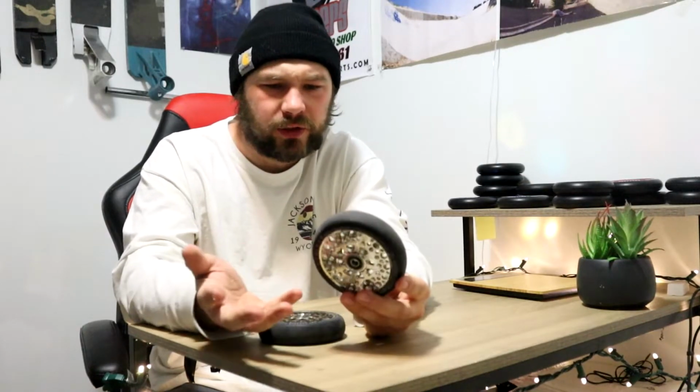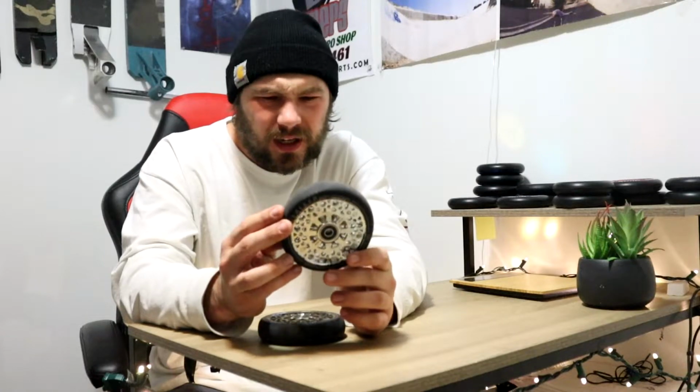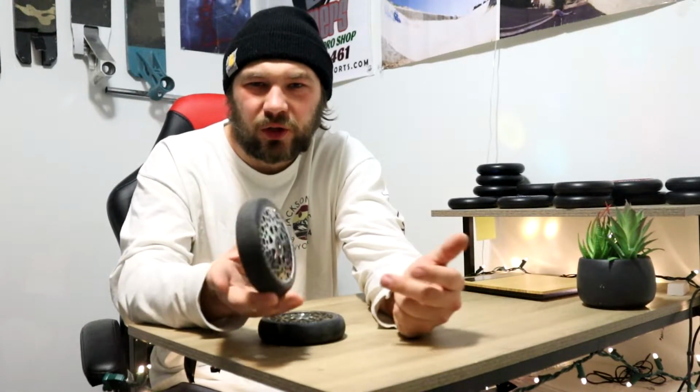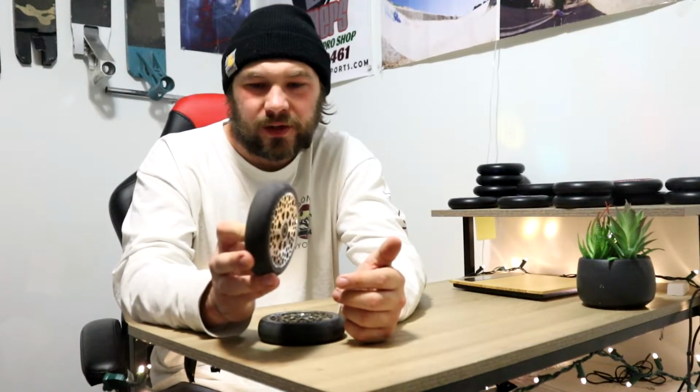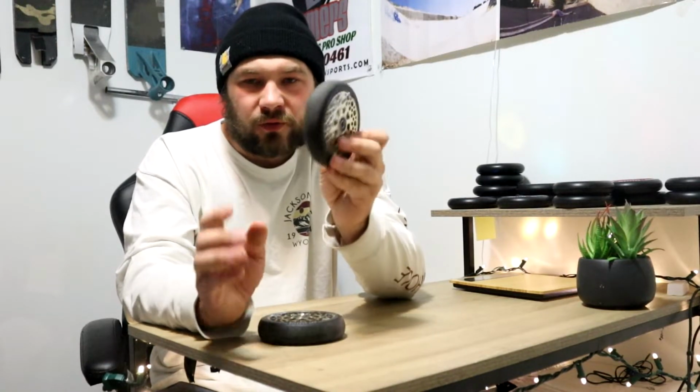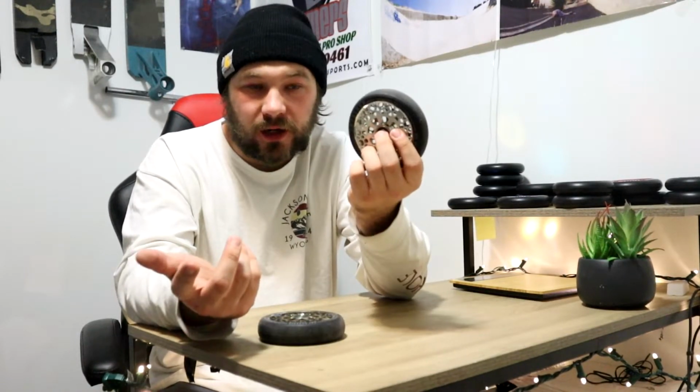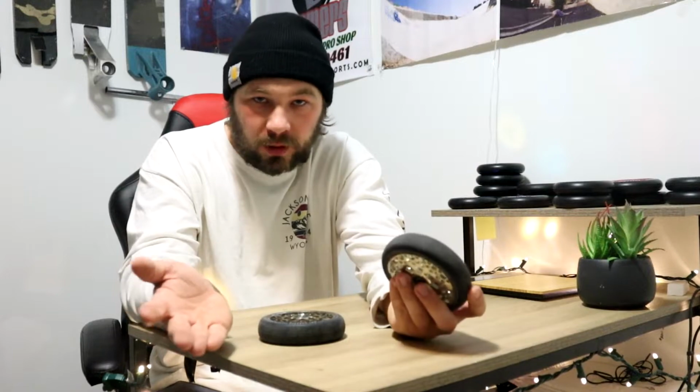So on to the con. I really only have one con for this, and that is the 28 millimeter width. I think that is kind of dumb. Just bump it up 2 millimeters to 30, and it would be way more compatible with scooters out there. You're not locked into riding certain setups. Say you get these and you want them to fit perfectly, you have to have a Triad deck with the appropriate spacers and Triad forks with the appropriate spacers that come with them, if you want it to fit perfectly and fit normal. That's the only problem I have with it.